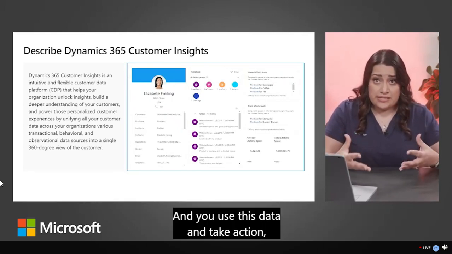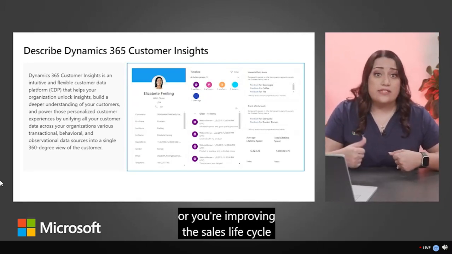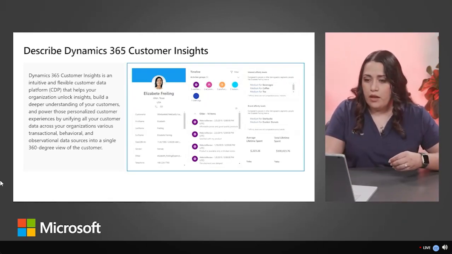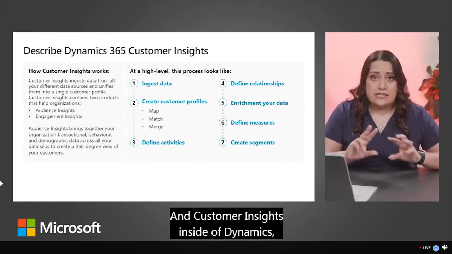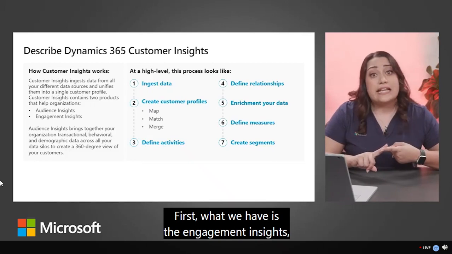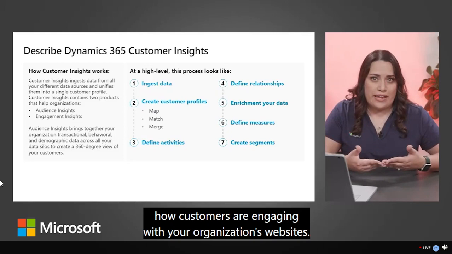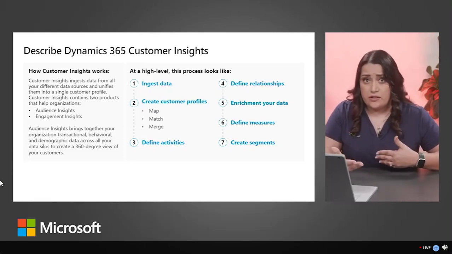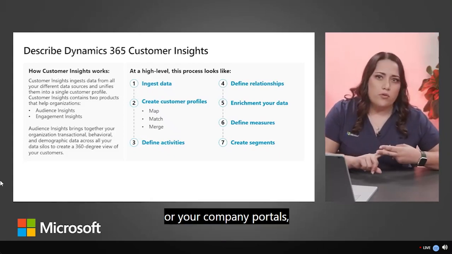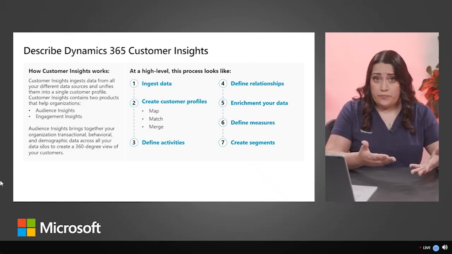And you use this data and take action. So if you're marketing to customers, or you're improving the sales lifecycle, or increasing overall customer satisfaction. And Customer Insights inside of Dynamics, we actually have two different baseline applications. First, what we have is the Engagement Insights, which really helps you better understand how customers are engaging with your organization's websites. So you can connect to things like your retail site or your company portals, and you can start to see how those users are engaging with you.